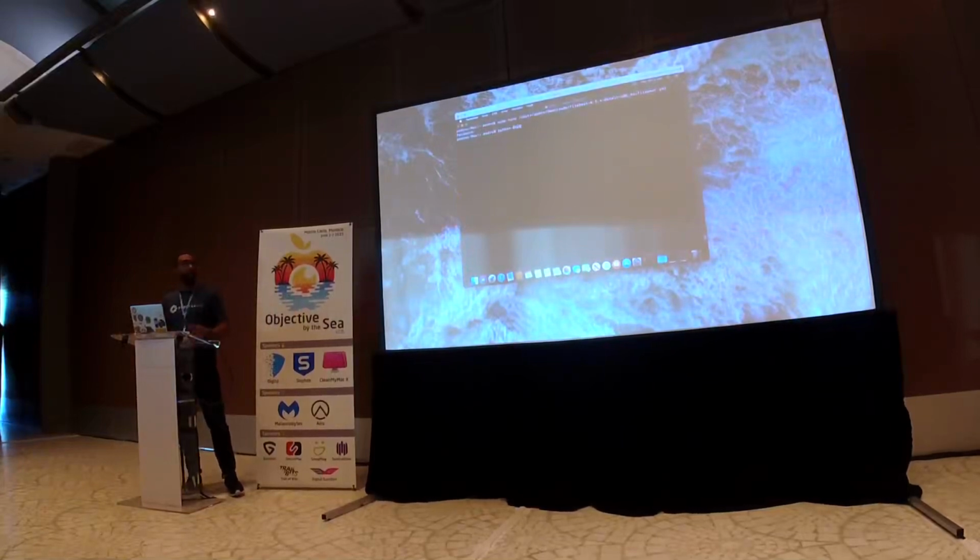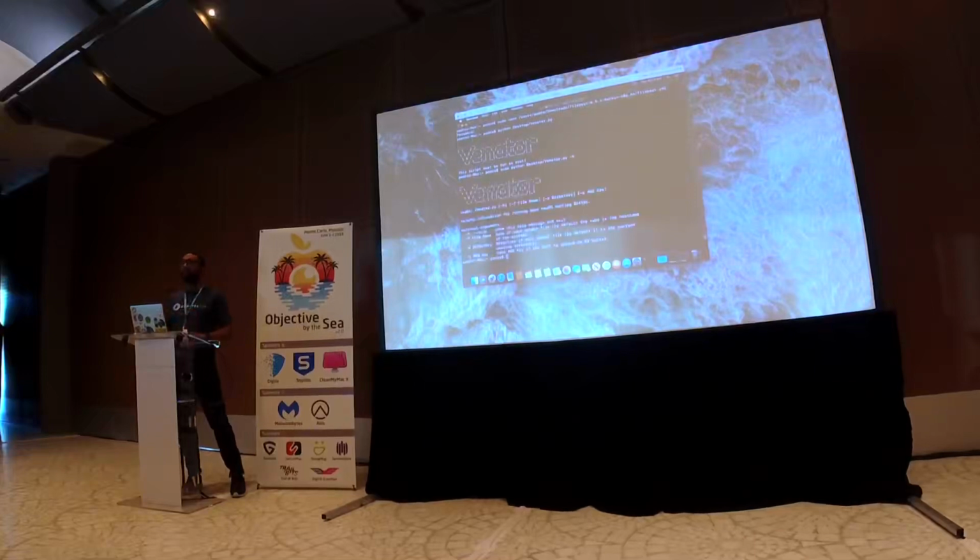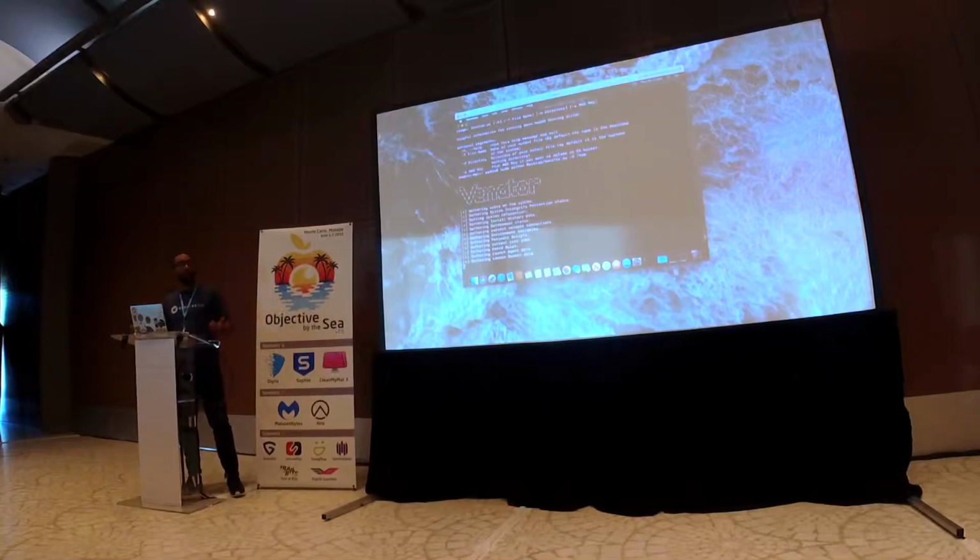So here, we're going to run Venator for the first time. And we realize that we have to be root in order to run this. This is only because some of the artifacts that are being parsed, you have to be root to be able to parse those artifacts. And so here, there's a help for this. And so we see that we can specify the directory that we want to put in there. And so because we already know that this is being mapped to the temporary directory and we're going to get an output JSON file, we're going to do the temporary directory of temp.